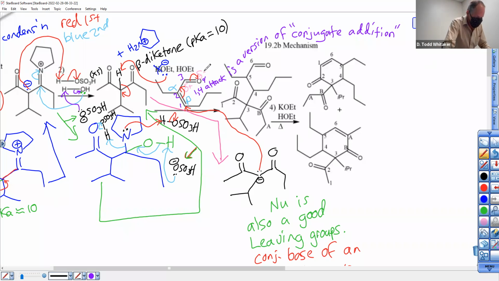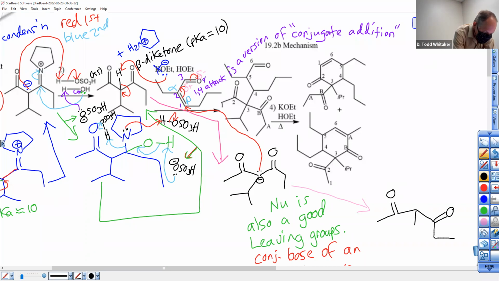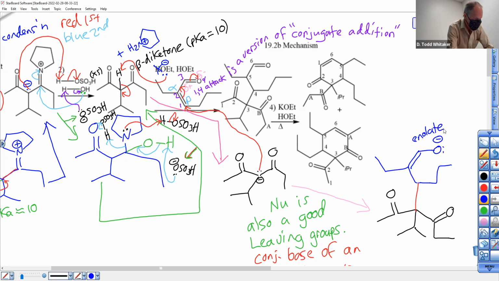Okay. And this one generates an intermediate that looks like this. Exciting stuff there. That's an enolate, which is the conjugate base of an aldehyde.